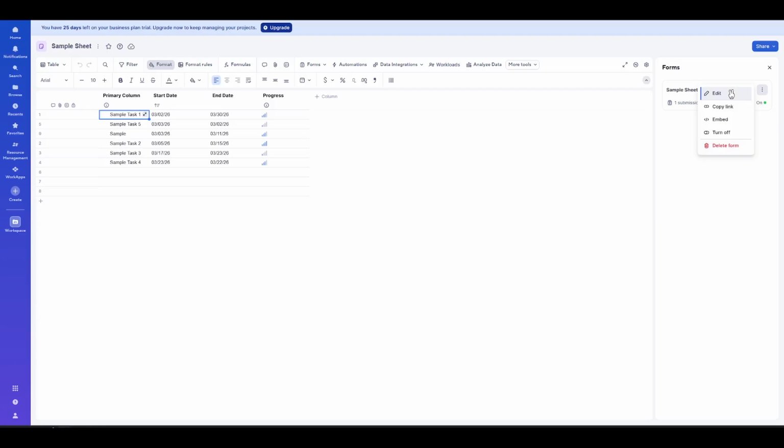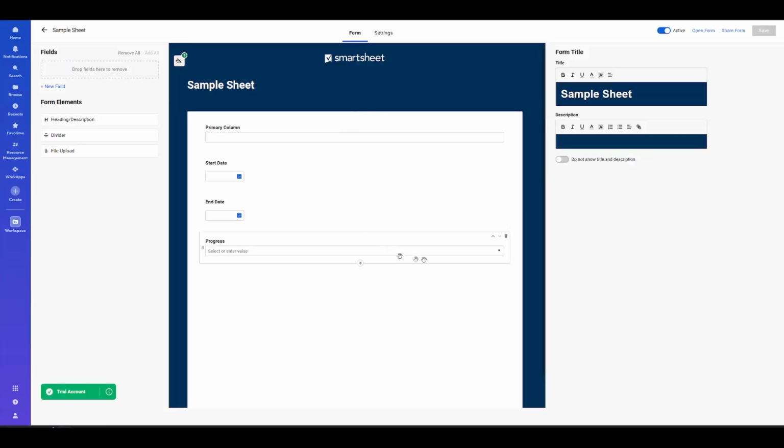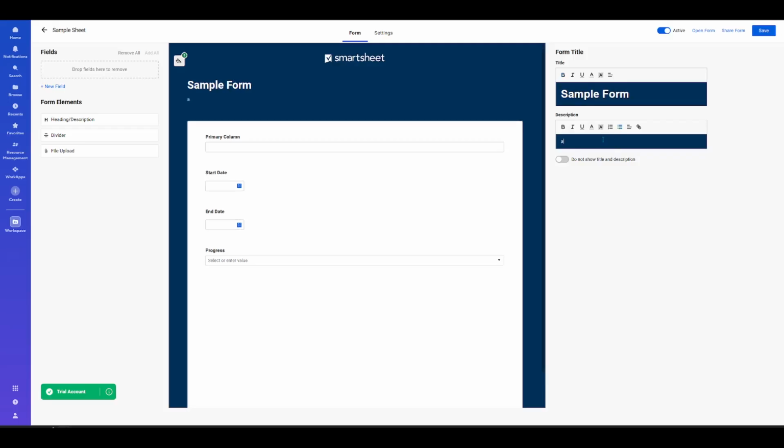Once you're in the editor, you can modify your form to better match your goals. This is the place to tune up the title and description so people immediately understand what the form is for. Review your field labels and make them clear and concise, and arrange questions in a logical order that mirrors how your audience thinks about the information. Consider simplifying complex wording, and add brief helper text where clarity matters. Align your questions with the columns in your sheet to ensure clean, consistent data.